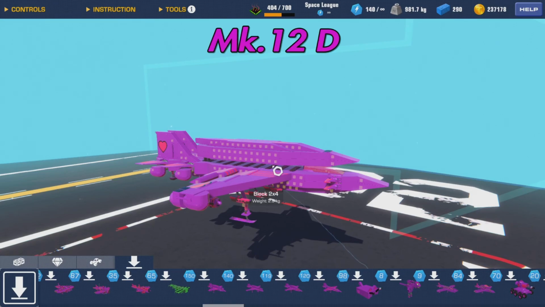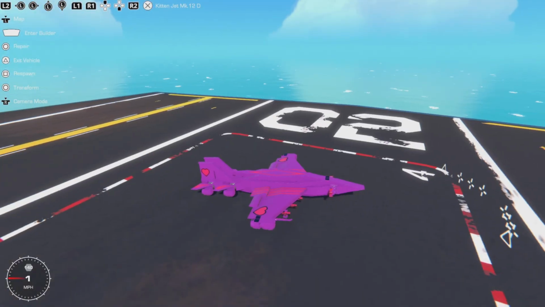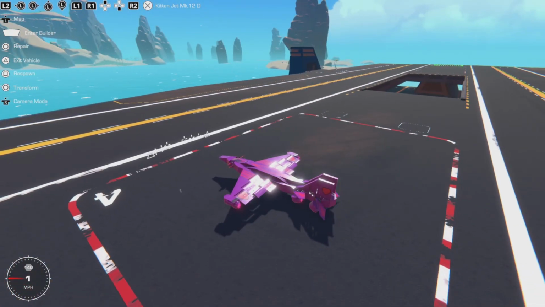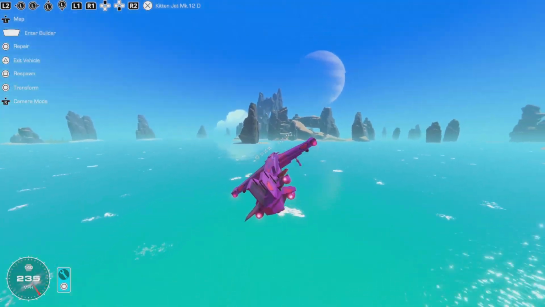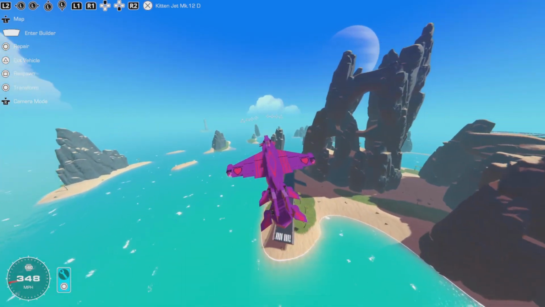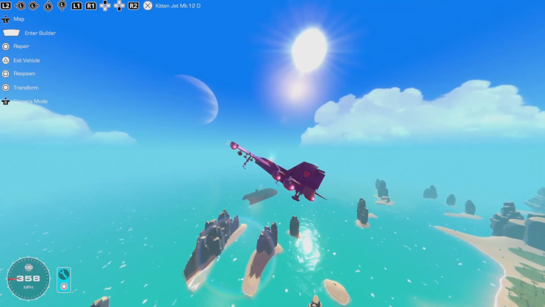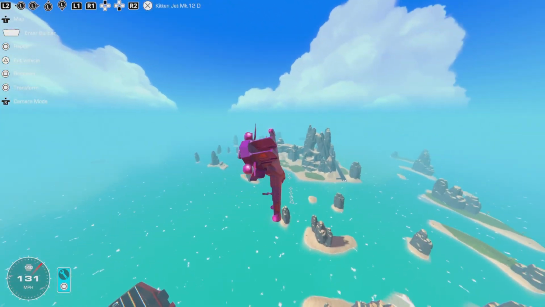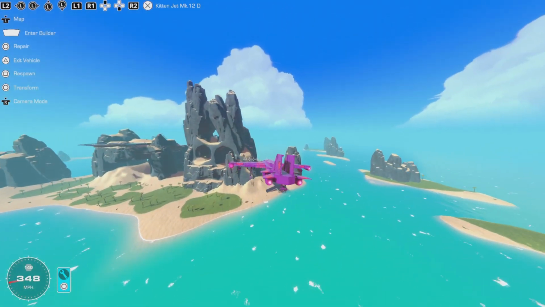Next up is the Kitten Jet Mk.12 D, which was my top dogfighter for quite a while. It again has the piston glitch to include a bunch of extra engine power. And unlike the others, those flap wings are not for auxiliary roll, they're for canceling the roll effect from the yaw, or at least canceling most of it. It still rolls a little when you yaw, but it makes it a little bit more stable and simple to fly, not having to manually cancel out the roll.